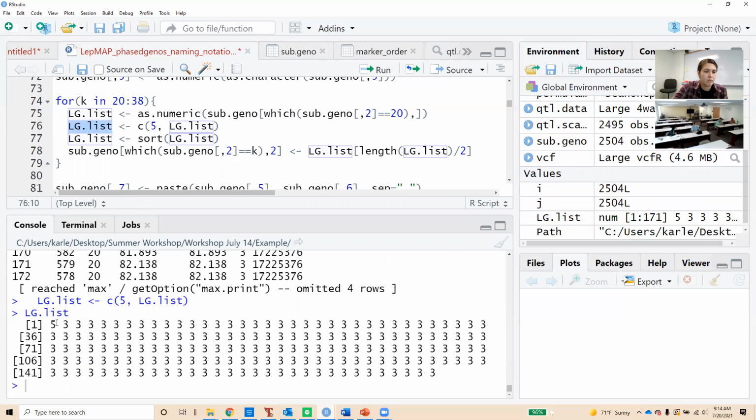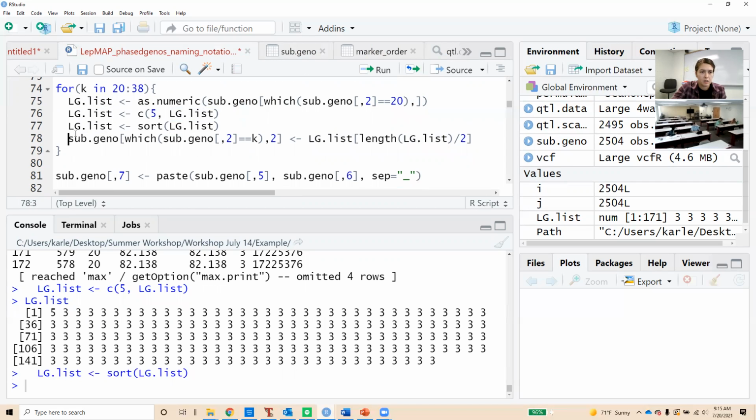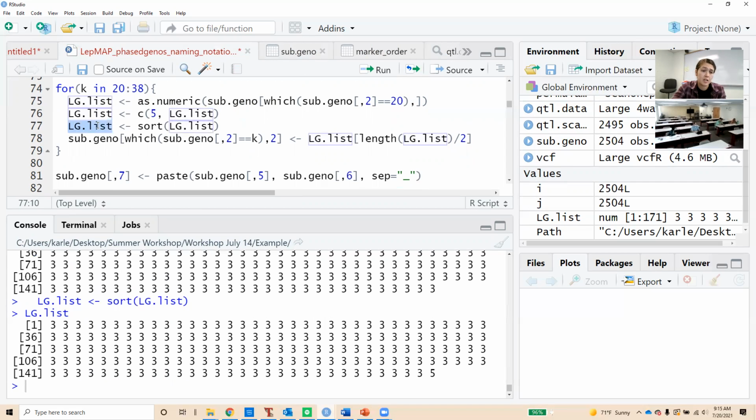And if we had the idea just to take the first number, we would get the incorrect linkage group. So what the sort does is it sorts it numerically or alphabetically. So now the 5 should be at the end. And we can see down here at the end, there's the 5 now.